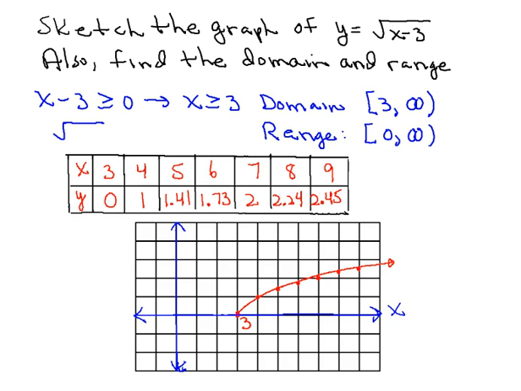Now in the table you can see that I've chosen values of x that are either 3 or larger than 3, based upon what we found the domain to be earlier, and the corresponding values of y you can see in the table, and you'll note that they're all either 0 or positive, which correlates with the range. So then you can see the graph is below there in red based upon the points that we have in the table.